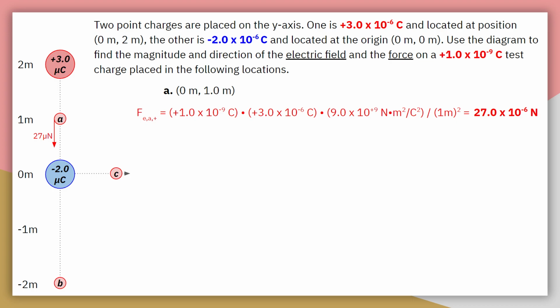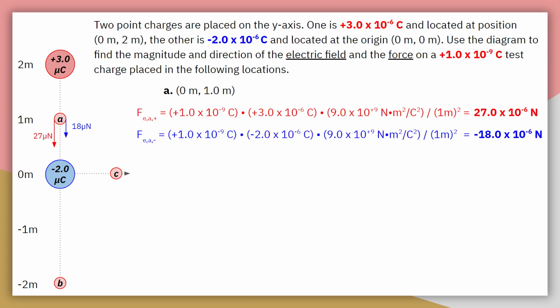The reason for that is that way I can use that micro prefix, so that on that force vector that I've attached to location A, it's a downward force of 27 micronewtons. Once again, that just allows me to save space on my diagram. Now the reason why the force vector is pointing down is because the test charge and the point charge are both positive, so it will be a repulsion. So that arrow would be showing a repulsion for a positive test charge at location A.